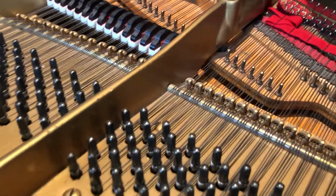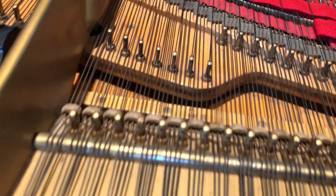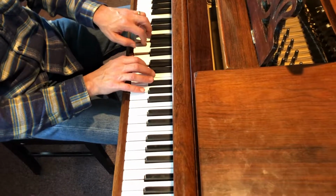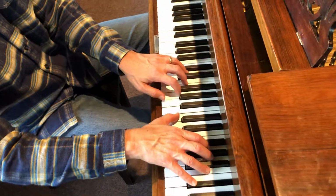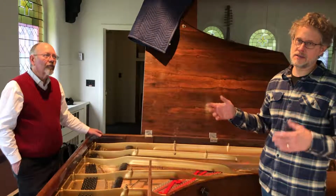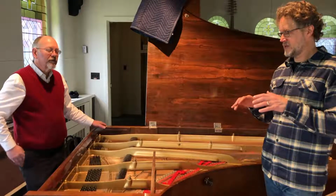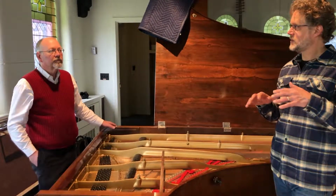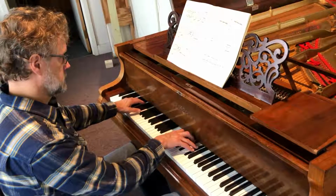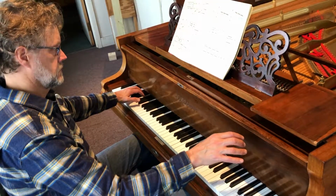So you can see these strings here on top just float above the strings that are hit, and they vibrate sympathetically. Some other pianos did this, but they were most famous for it. Debussy got a Blüthner in what I think was 1904, and then had it to the end of his life in 1918. So that's 14 years at the end of his relatively short life. What's particularly beautiful about it is the kind of tactile quality. They always described his own piano playing as if there were no hammers. Quite a rare instrument, so a lot of people are excited that Cornell has this instrument.